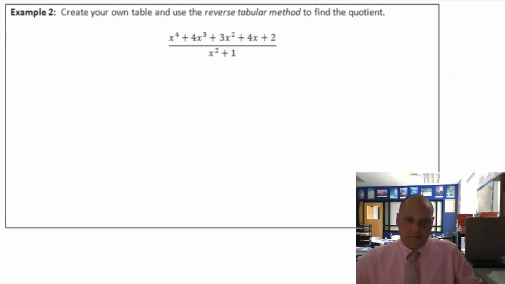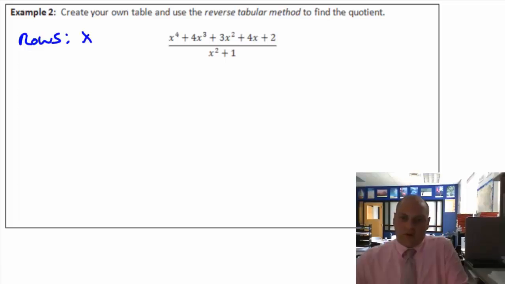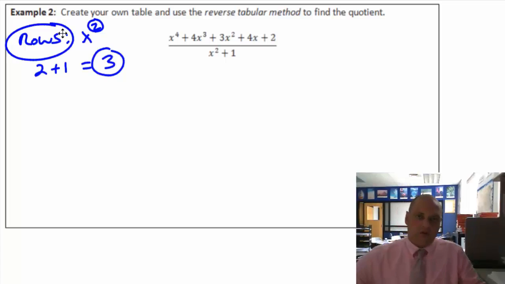So that's easy. So here's my divisor, x squared plus 2. I'm going to put rows here to figure out number of rows. I use x squared. My degree is 2, so I just go one more than that. 2 plus 1 equals 3. That means I have to have 3 rows. Okay? Just take the divisor, take the degree, which is the highest exponent, add 1, and you got your number of rows. Very, very simple.